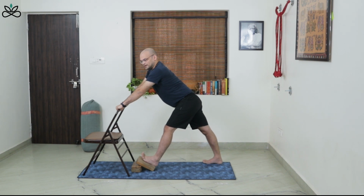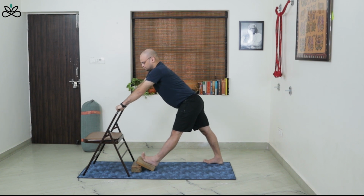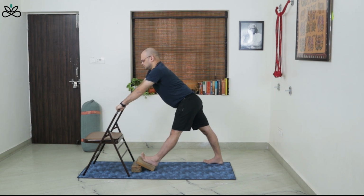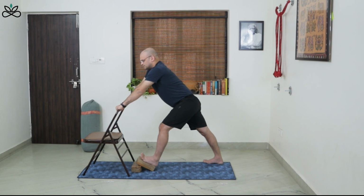So make sure when you are bending your knee, you're not taking your torso along with it like this. So just the knee. And then pull the kneecap up and quads up. Bend the knee. Then pull the kneecap up and quads up. So you have to make sure you're lifting your entire quadricep up, and pushing the thigh bone into the hip socket. That will really fire your hip flexors muscle.